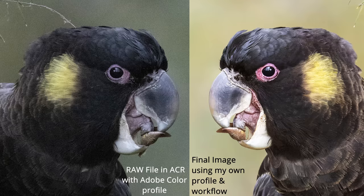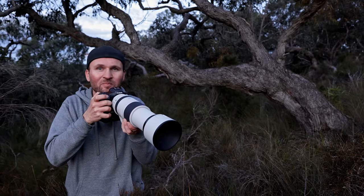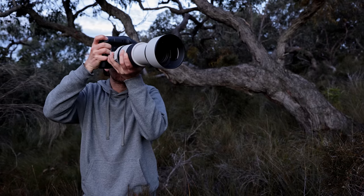One thing that stands out using the 100 to 500mm RF lens on the R5 is how well, fast, and accurate the autofocus is — it actually works better than my 600mm version 2 EF prime lens. The camera and lens even work well with the extenders for autofocusing. You can shoot wide open at f14 in dark conditions and still have amazing autofocus and tracking, which is a real game-changer. That's why this is probably my favorite lens — it's so flexible for handheld video, with or without extenders.